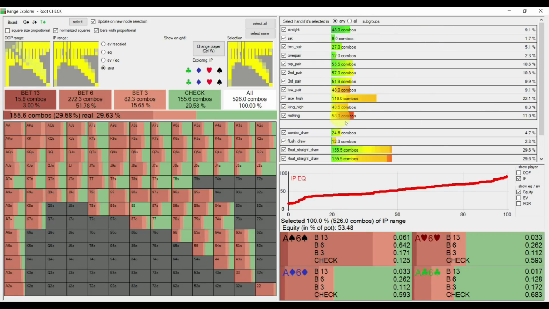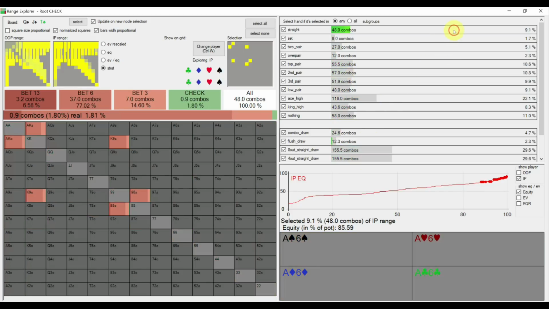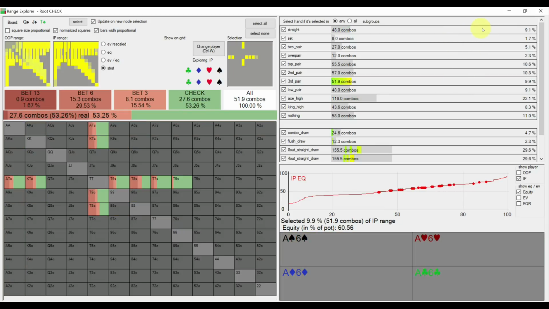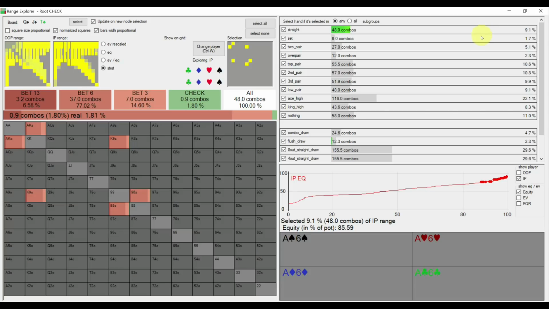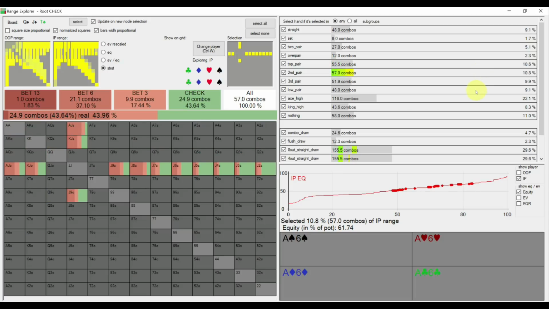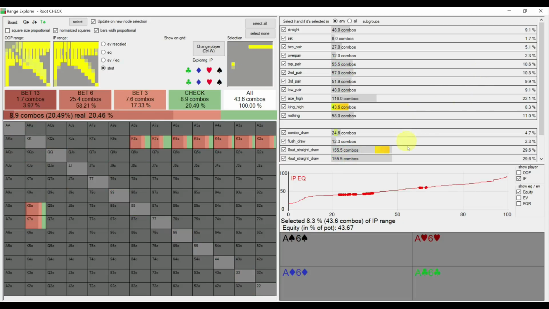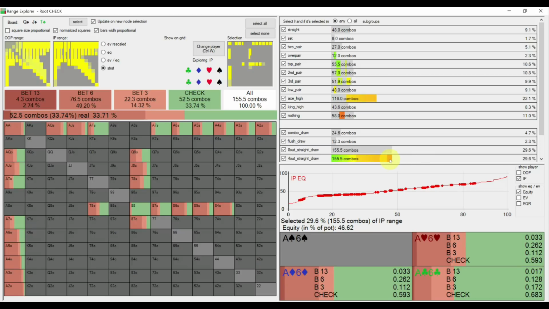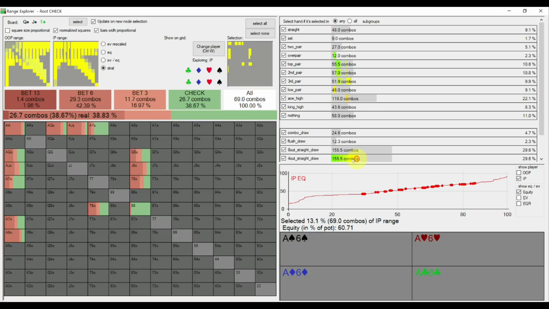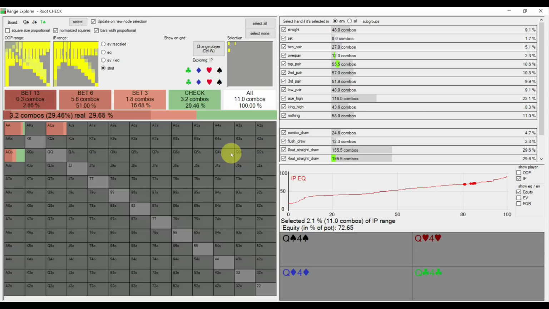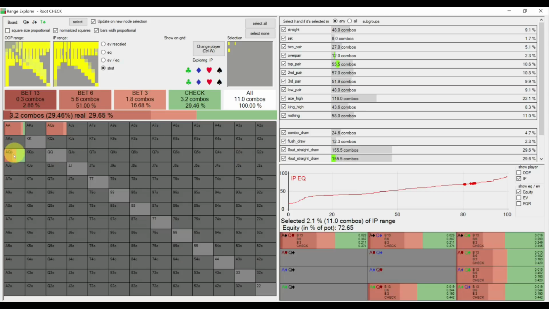So if you want to filter everything out and look at a particular segment, all you have to do is click on the segment row, and only information for that particular segment will show up in the range matrix. So these are the straights, sets, 2-pair, etc. I would be careful where you click because these rows actually contain a spectrum of hand strength. So for example, if you want to see which gut shots have the best equity, you can start clicking right to left, which will then start omitting the gut shots with lower equity until we get to ace queen and ace ace, which have a lot of equity.